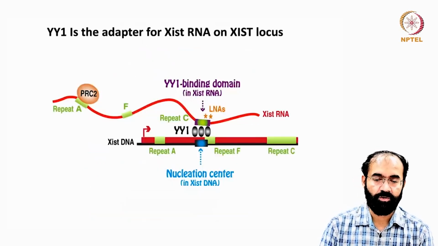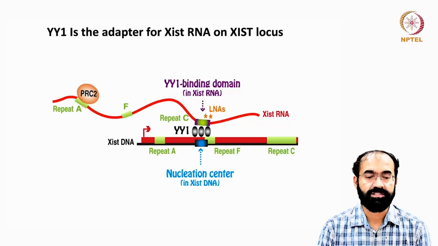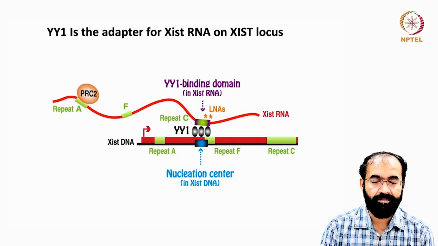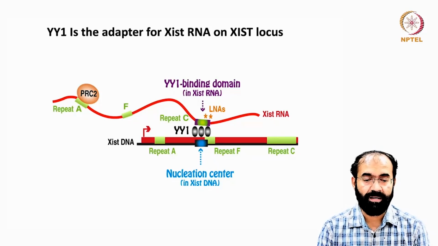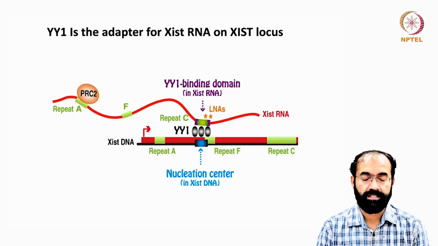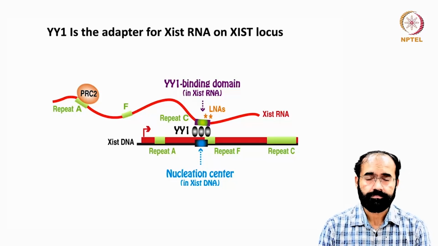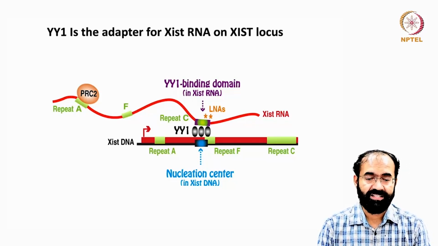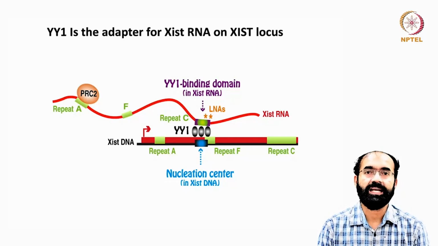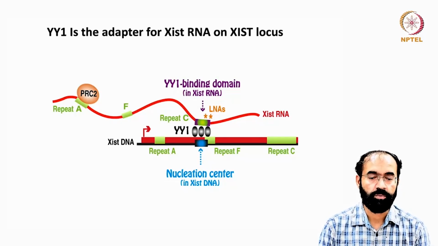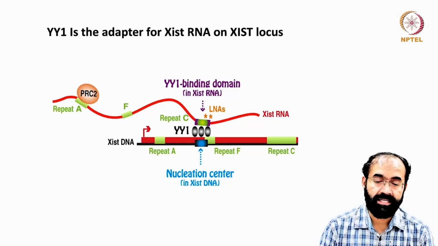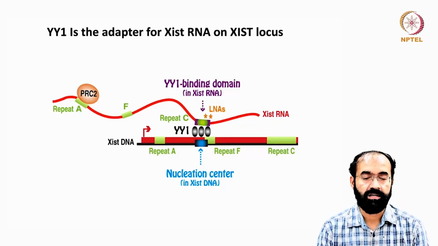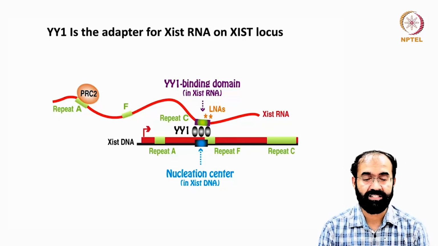So how is the mechanism of tethering or attaching? It works something like this. You have this Xist RNA, and this is the place where it is supposed to be pairing, the nucleation center, the X inactivation center, and the protein YY1 is right in here in the middle. Somewhat like a Fevikwik or Fevicol glue that is attaching onto it, and once it is attached, that triggers further events such as PRC2 recruitment for the H3K27 trimethylation, etc.